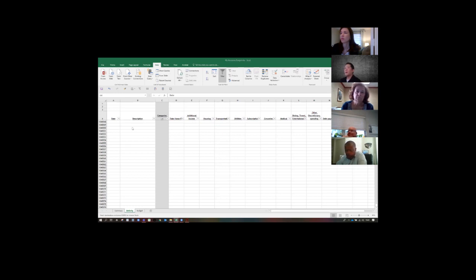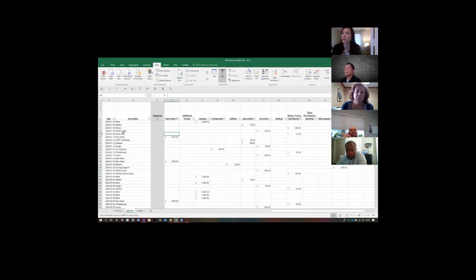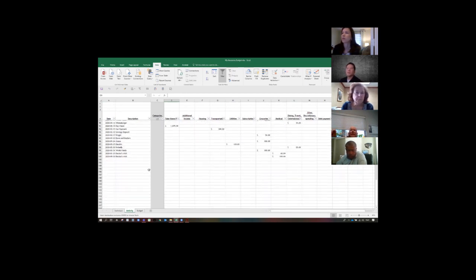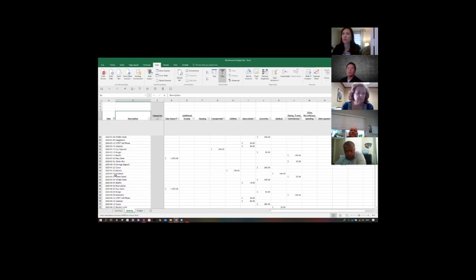So this is all my activity. So pretend you've spent 5 months entering all your transactions and putting them where they need to go. And now that you have this filter here, you can filter by the date. If you only want to see things in January and February, that will filter.